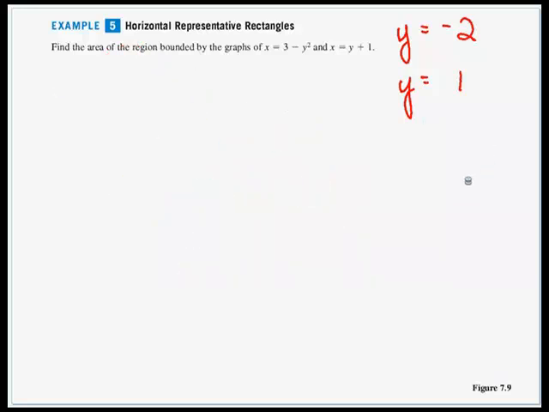Now we've got to figure out which curve is greater than the other, or to the left or to the right. And it's nice because right in between negative 2 and 1, we have a value of 0. So let's plug 0 into each function. Here, if we plug a 0 in for this y squared, we get x equals 3. And if we plug a 0 in for y here, we get x equals 1. So from the perspective of the y-axis, which of these is closer to the y-axis? Well, it looks like it's going to be this one. This gave us our lower output value, so this function is on the left.